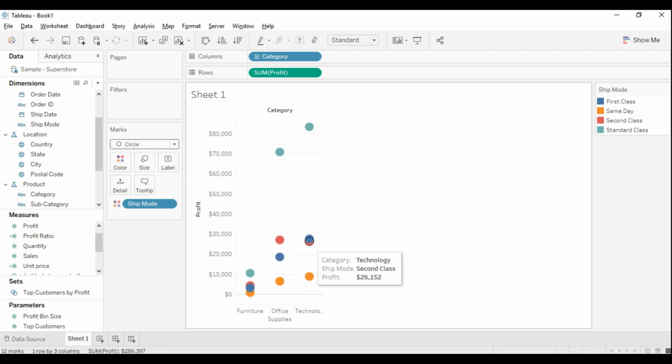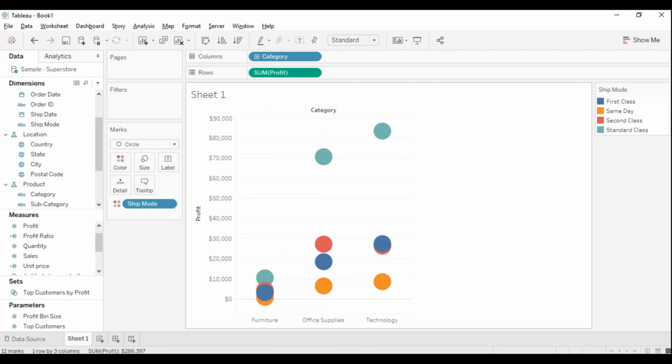So this kind of insight makes better sense, because think of it like technology, most of the time corporate purchases come into play, like B2B, so the first class performs better than the second class, simple as that. But in office supplies, the supply chain comes in, and the second class performs better than the first class. So this kind of insight is generated here. Cool. So this is the idea of it.